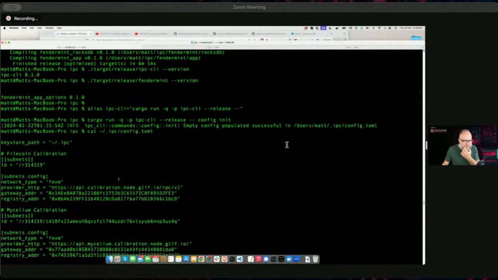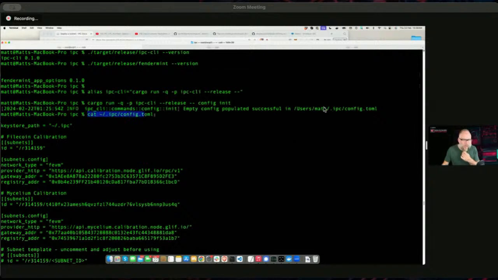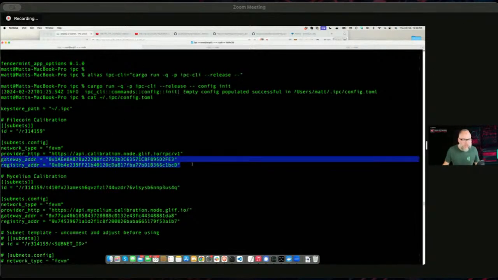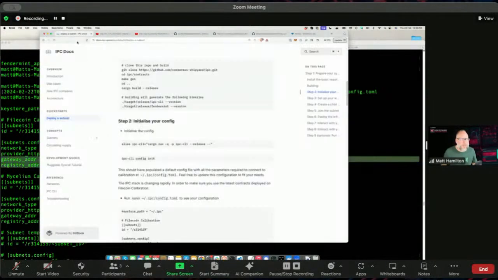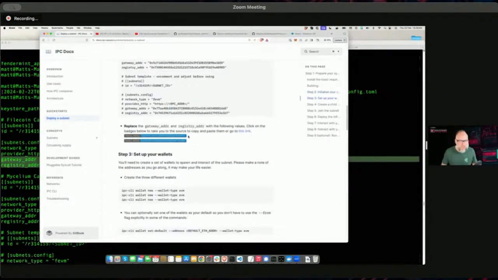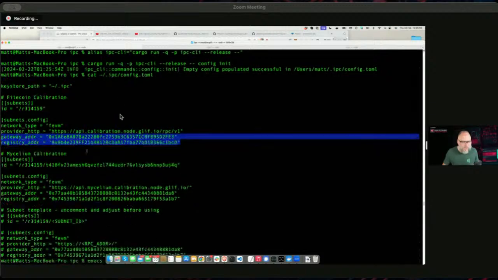So let's see here. I look in my config file, and one of the things you'll need to do is ensure that the gateway address and the registry address are correct. If you look on the documentation here, you'll see what the current gateway and registry addresses are. These are tied to our CI/CD system at the moment, so they're deployed automatically. So these will change, but the existing ones will obviously stay around. But you might not have the same functionality as things go along. So just double check that when you run this, you've got the gateway address and the registry address the same as what is in here, because they will change.